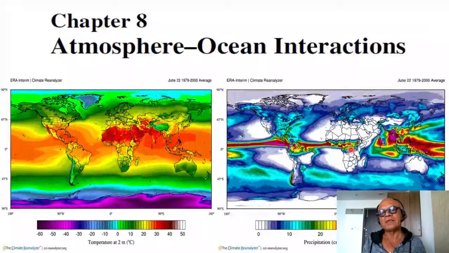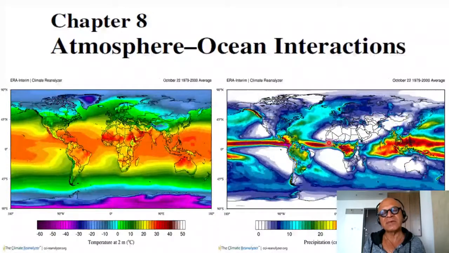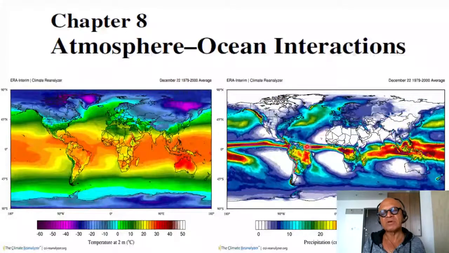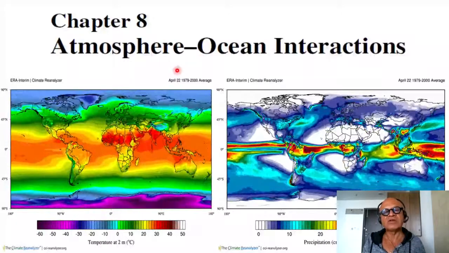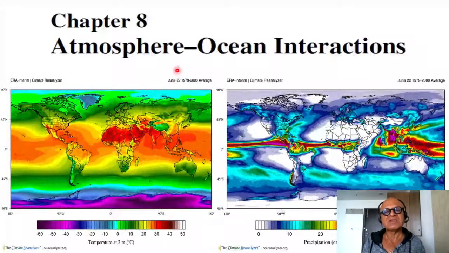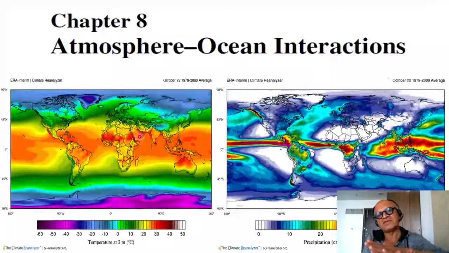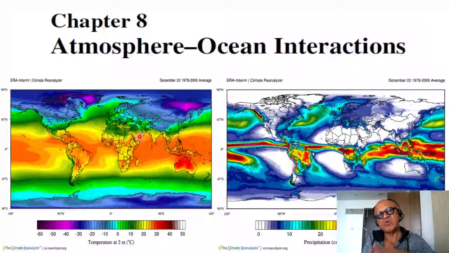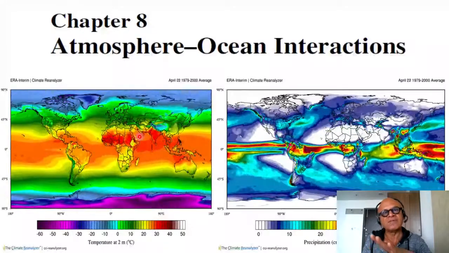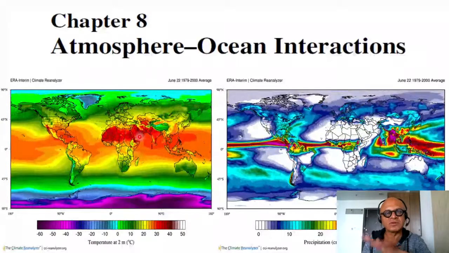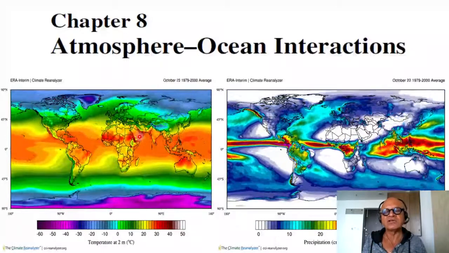Okay, so there are many scale selections involved in time and space, where evaporation happens, where precipitation happens, and so on. So when you want to understand atmosphere-ocean interactions and how to represent them in models, you have to understand what is happening at the interface. Obviously, there is energy exchange, momentum exchange, and exchange of matter, like greenhouse gases or the nitrogen, oxygen, and also salts, and so on and so forth.